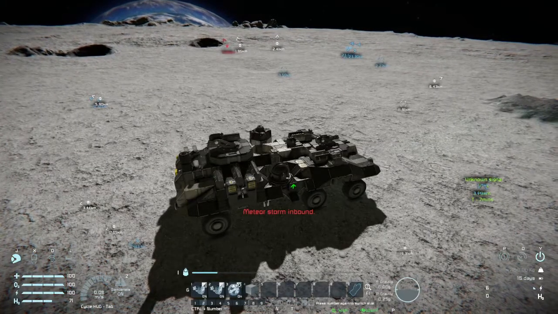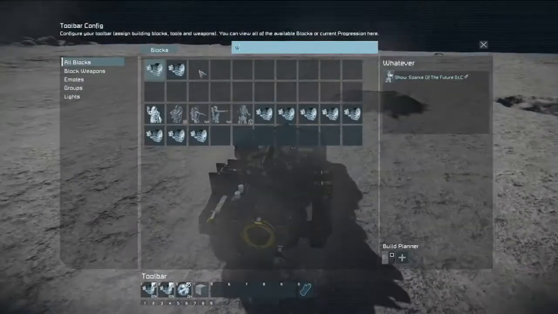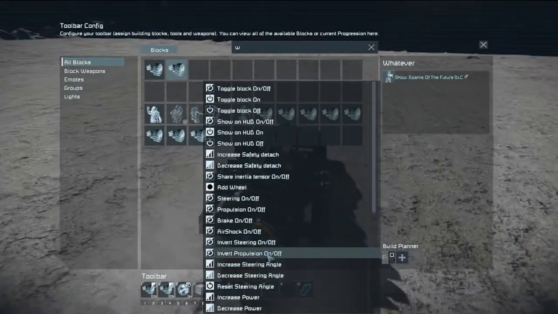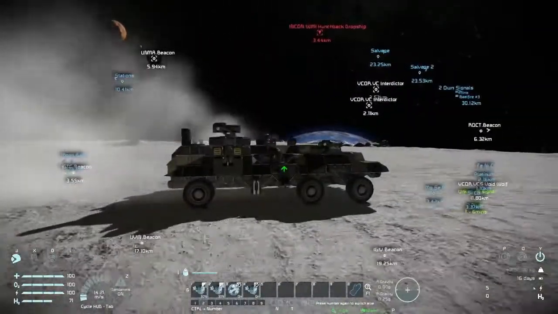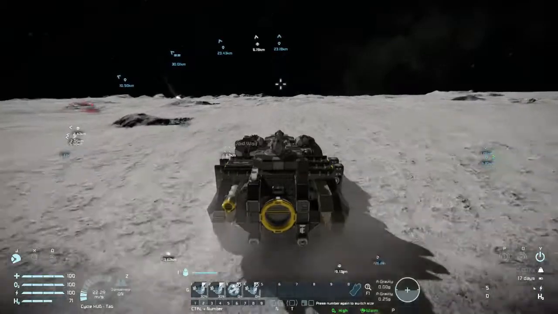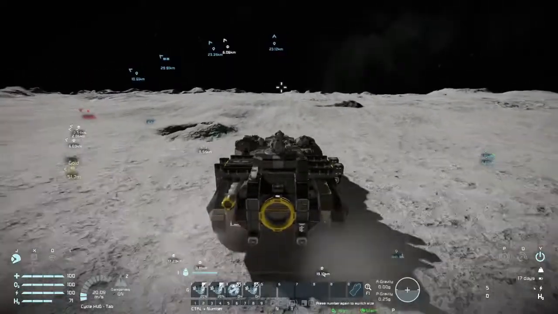Meteor storm inbound. Okay, there we go. Wheels right. Let me go... Invert... Where is invert? Propulsion on off. Let's go a little bit faster. Okay.